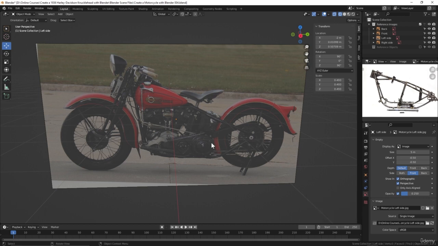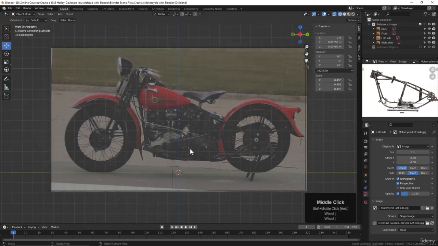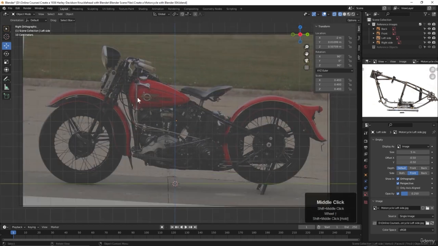So to begin this, I think I'll hit the 3 key. So we're here in the right orthographic view. And I think you can see that chassis right here going down like this. And you can see that here, right? So let's just begin with, say, this one right here and create a path all the way around down to here to get that basic shape.